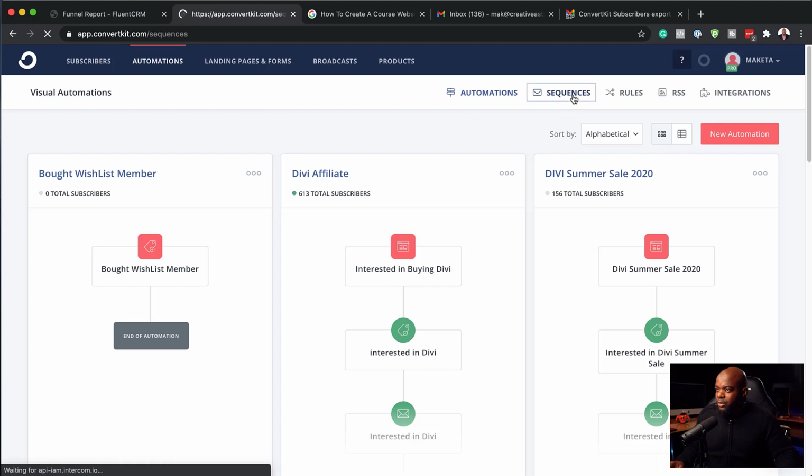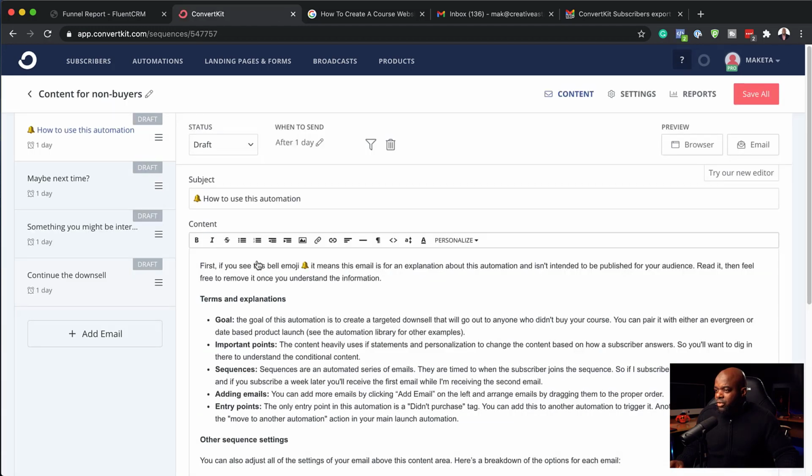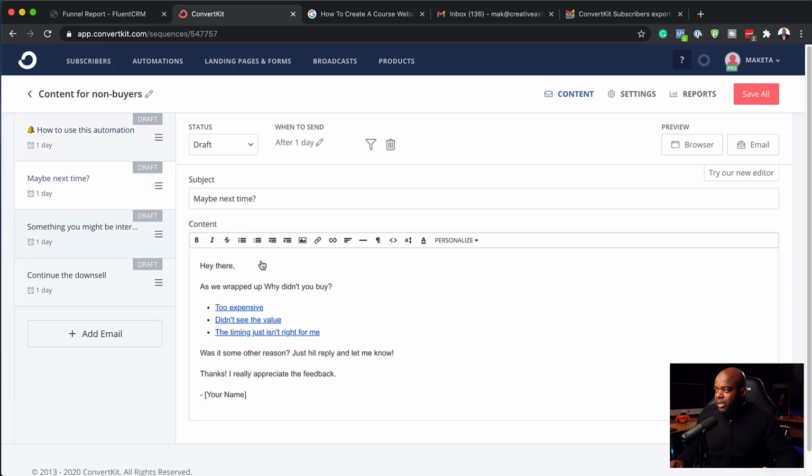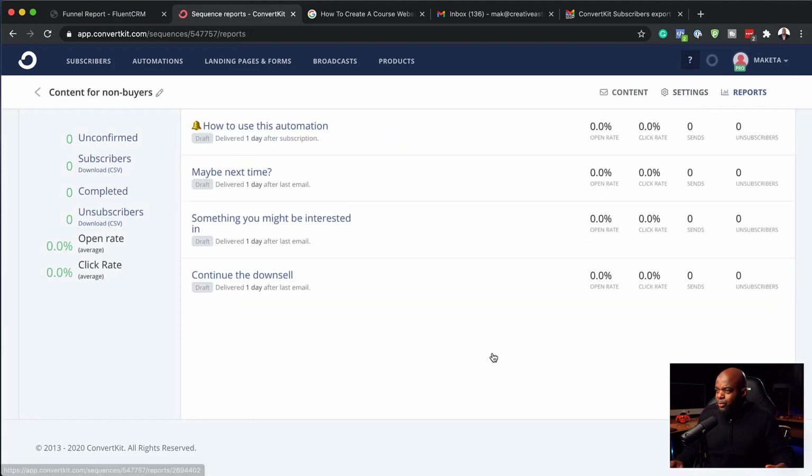So here we have sequences. Convertkit is really powerful here when it comes to sequences, because when you come over here, for example, you can just create all your emails, and the UI is also quite good because when I click here, this is the email. And then if I click on the next email here, I can adjust when it should be triggered, after a day, after 2 days, and so on. So this is really, really good. And you can just have all your sequences that way. But to be honest, when you look at it this way, it seems like a lot is happening. And of course, you do have your stats here, so you can see how everything is performing.